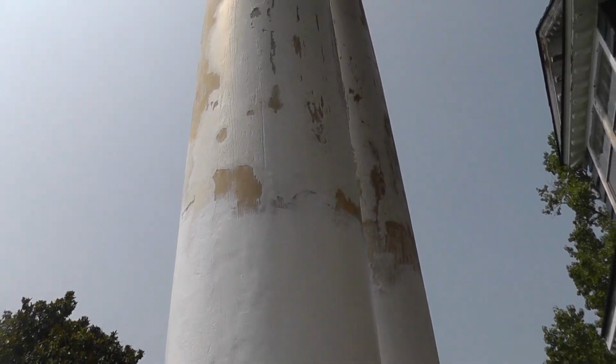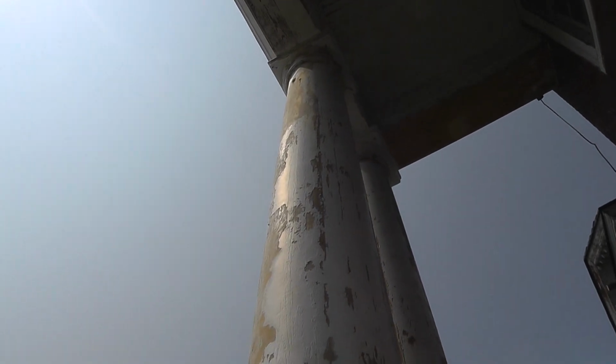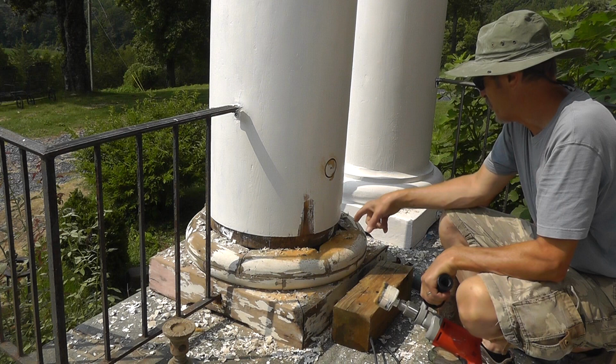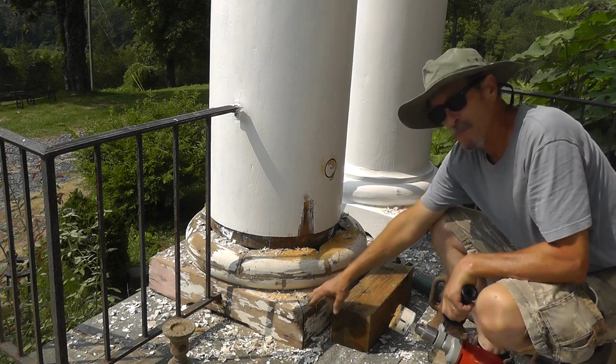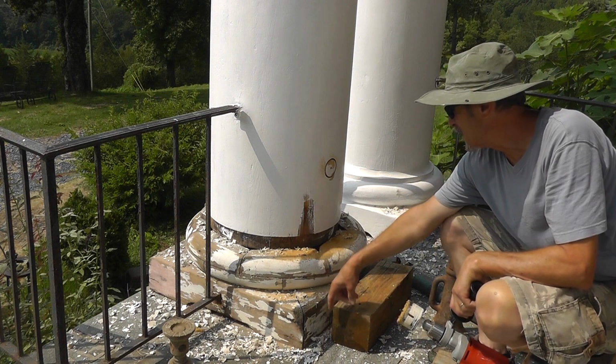It goes way, way up there. Today I'm going to be replacing one of the bottom pieces, the base on this column.